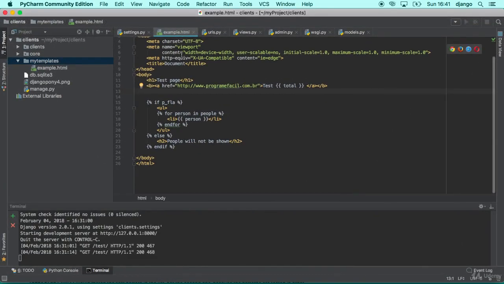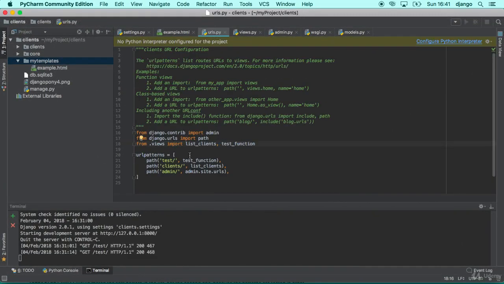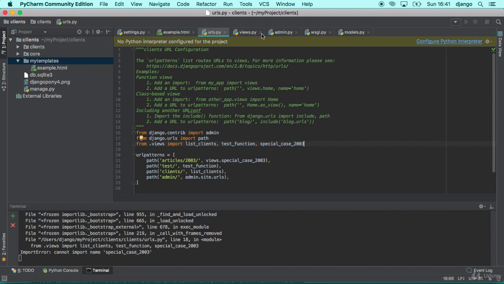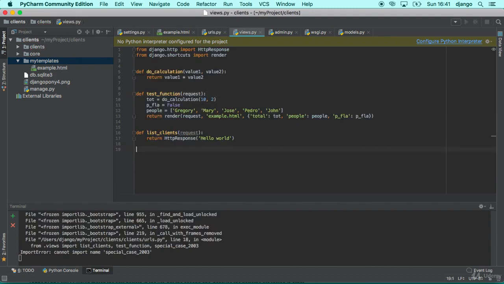If we go to our URLs file and put in this articles/2003, it will call one view called special_case_2003. So let's import that, and then define it inside the views file.